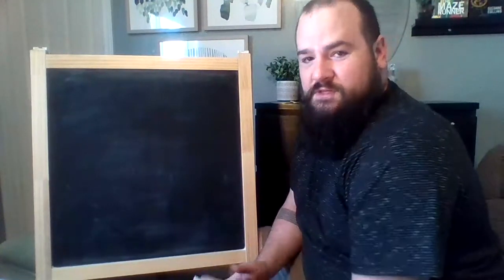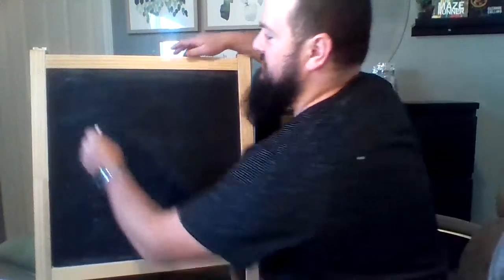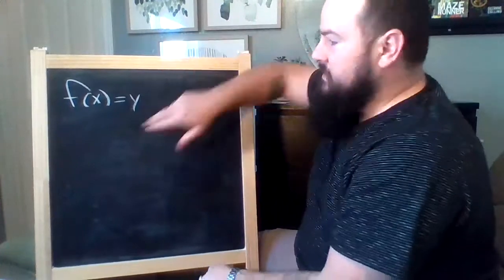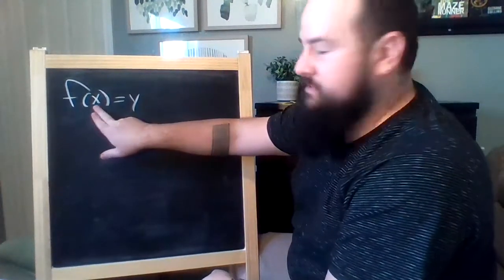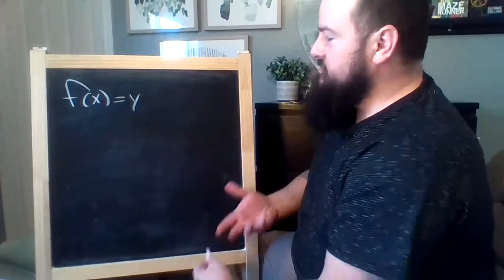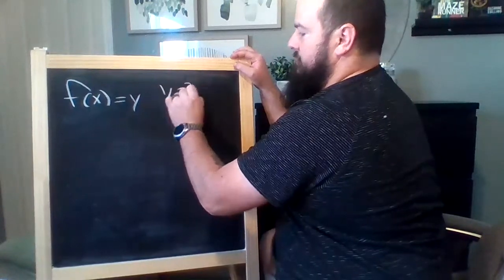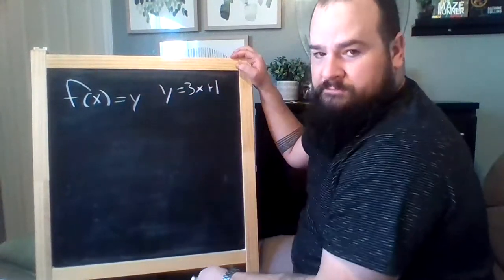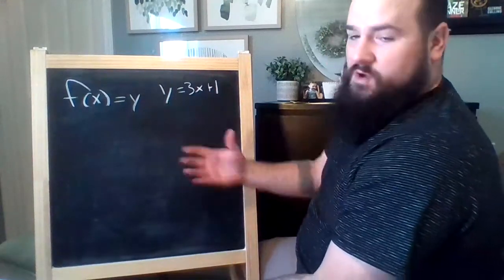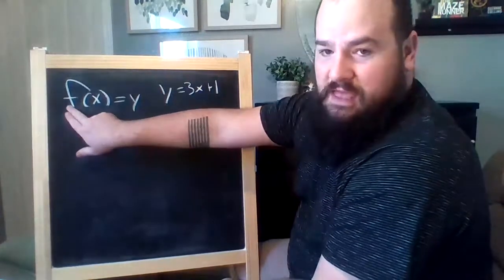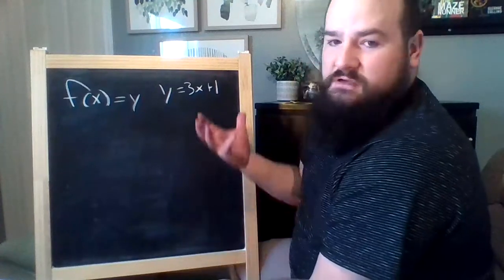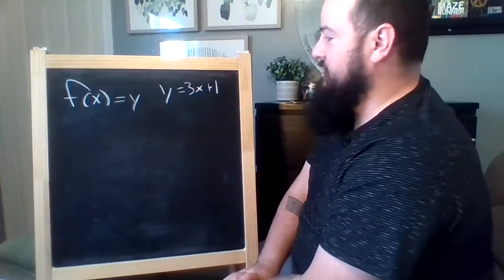Okay, so if you remember from the lecture, function notation's base definition is simply f of x equals y, with f being our function name, x being our input, and y being our output. What's great about this is in the past we've used equations like y equals 3x plus 1. The problem with this is if I have multiple equations, I don't know one from the other. They're all just y equals, y equals, y equals. But with this, we can rename them. f, g, and h are our typical three. We can rename them different things, so that way we get a better ability to manipulate multiple things going on at one time.